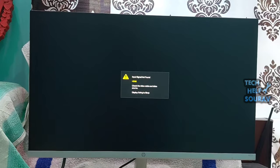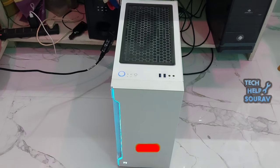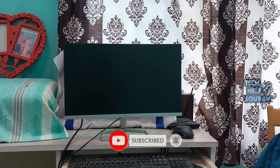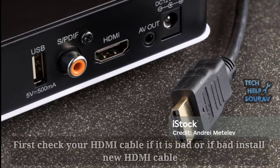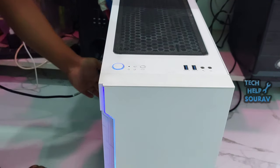Basically, the data cables and video cables are responsible for carrying the input signal from the video adapter to a monitor. However, in the process, these signals might get lost due to various factors, and you may encounter errors like input signal not found or no signal, even when your PC seems to be running fine. First, check your HDMI cable if it is bad, or if bad, install a new HDMI cable.